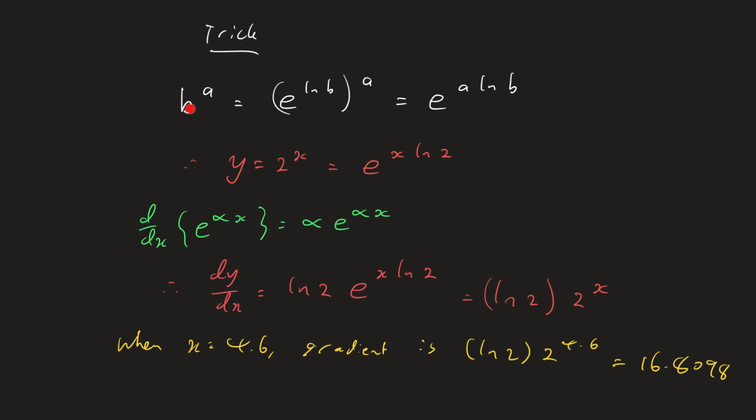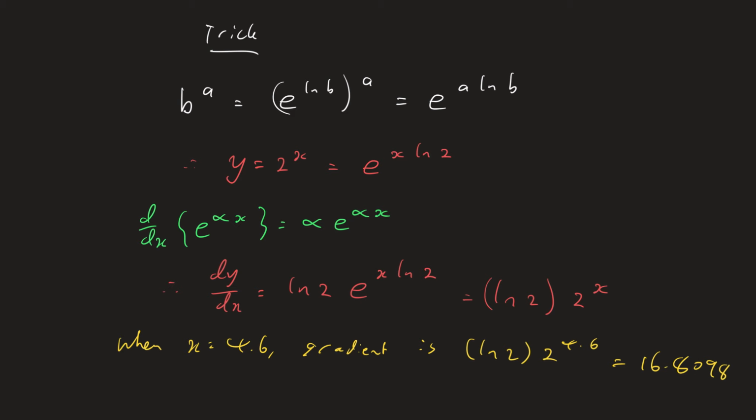We can find an analytic expression for the answer by using the following trick. If we have one number to the power of another number, then the number b can be written as the exponential of the natural logarithm of b, because exponential and logarithm cancel each other out, so e to the log b is just b. And if we have got the exponential of something all to the power of a, that's the same as just e to the a times whatever's up here. So therefore b to the power a is the same as e to the a logarithm of b.